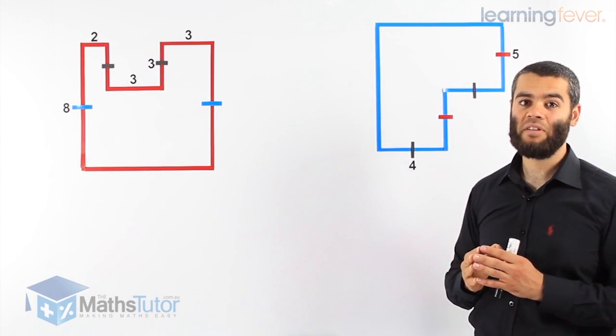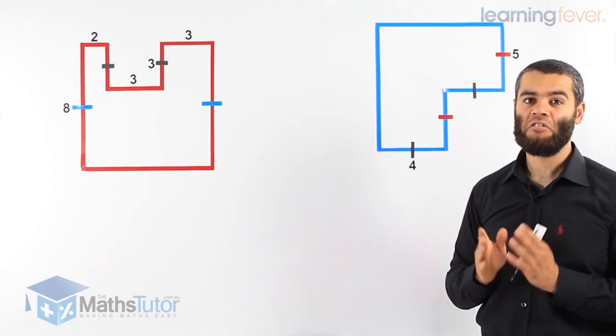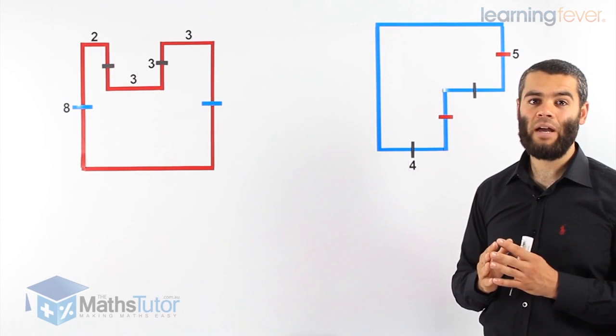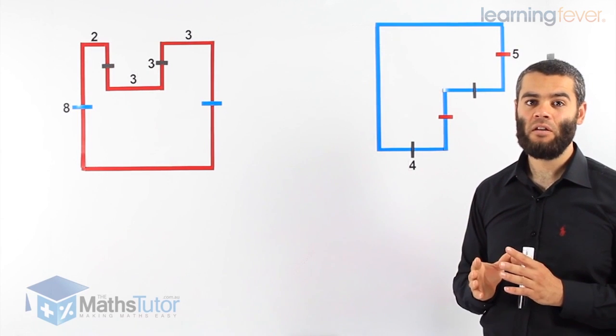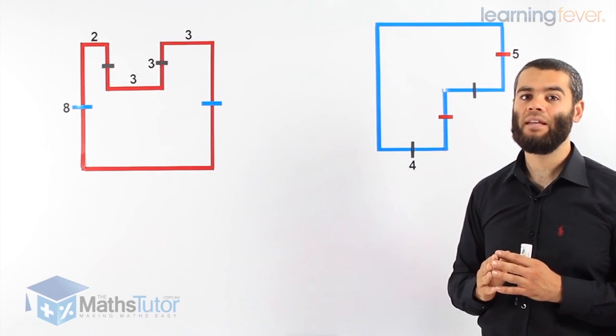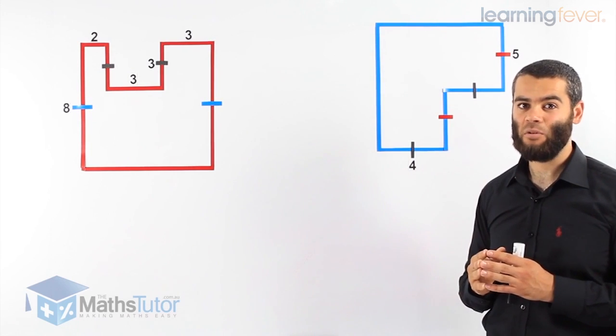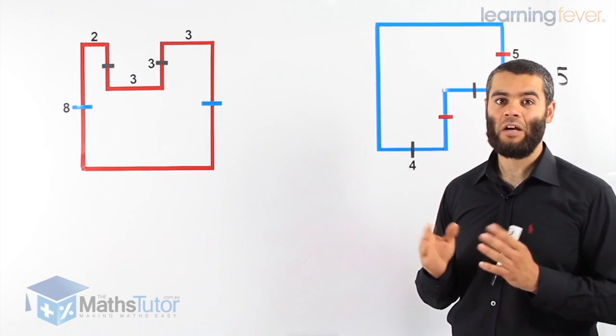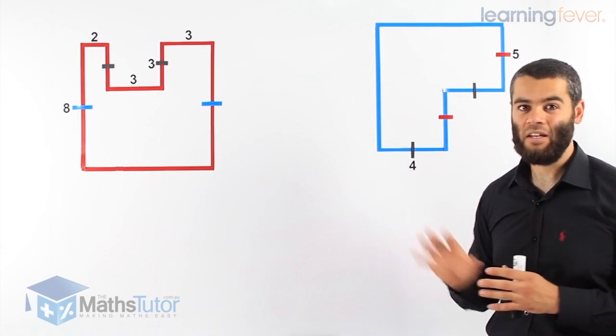Now, to work these shapes out, we don't have one formula. So we may have to split the shapes into parts, work them out using the formulas for each part, and then add them all up at the end. Let's go through and see how it's working. Now here, all the units are in centimeters, so our area is going to be in centimeters squared. Let's get started.